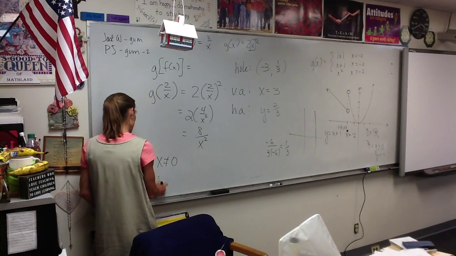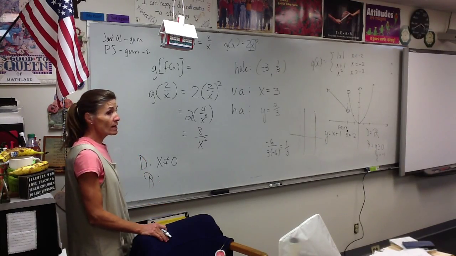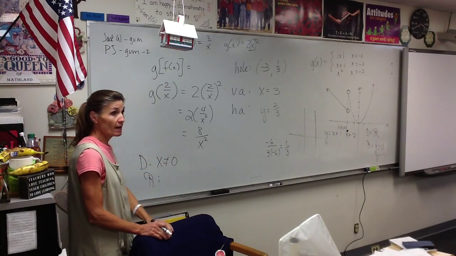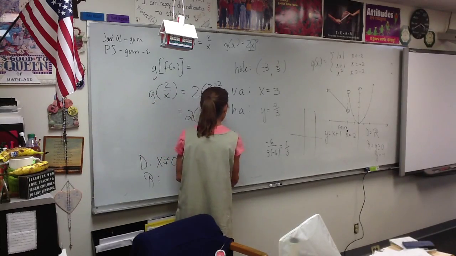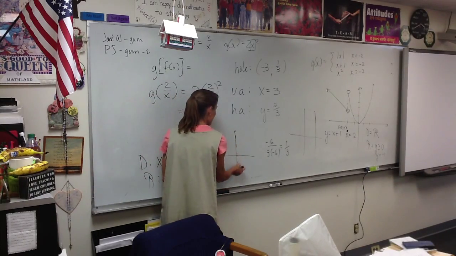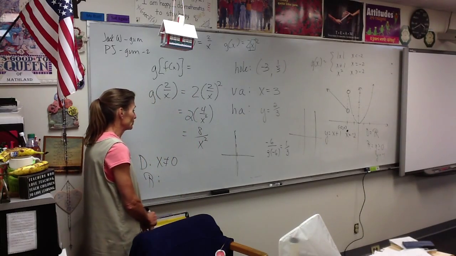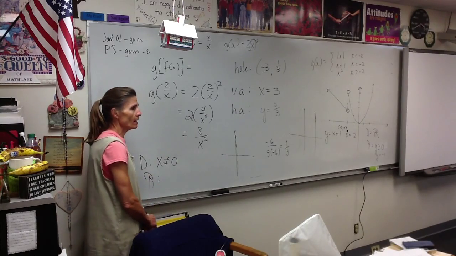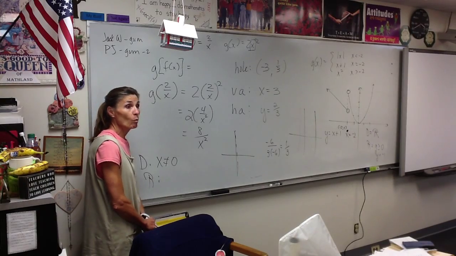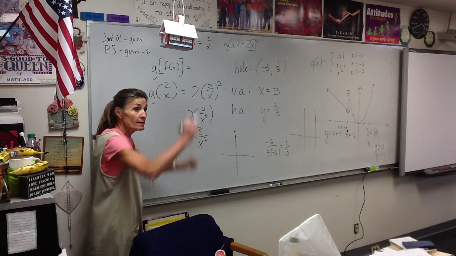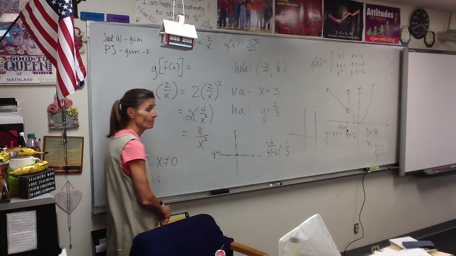Range is a little bit tricky. If we had our calculator, we could type this in and look at it. If we didn't have our calculator, could we still think about points? We're going to have an asymptote here, right? A vertical asymptote here. Does this thing have a horizontal asymptote? Yeah, but where is it? 0. At 0. Why? Because the denominator is bigger than the numerator. Yes. So I have a horizontal asymptote at 0.